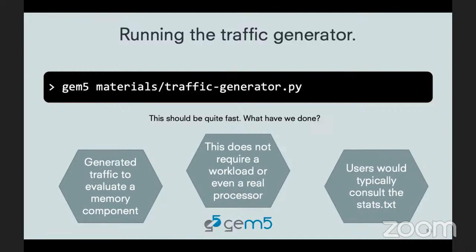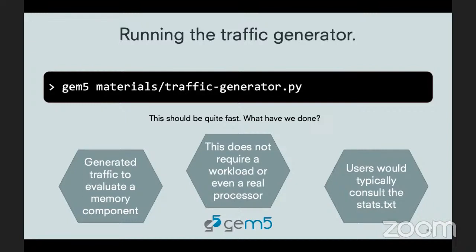The nice thing about this, and this is kind of how we want people to use it, is that you write a script like the one you just wrote for traffic, and you might create your own gem5 component. But you should be able to put in your research paper: on gem5 22.1, I wrote this script, my component is this, and this is the data I got. So it's completely reproducible. You're not just passing around masses of scripts. It's built on a very understandable and extensible API.